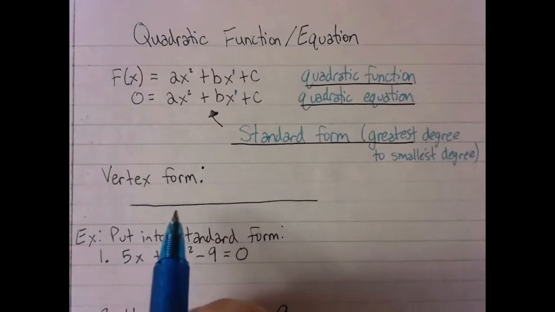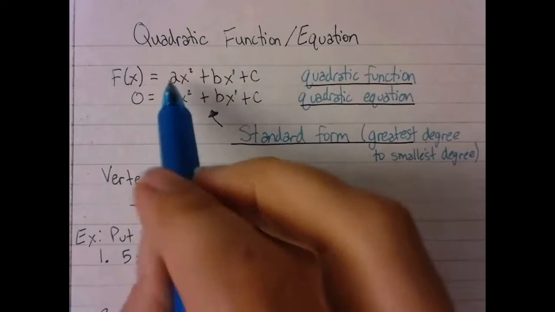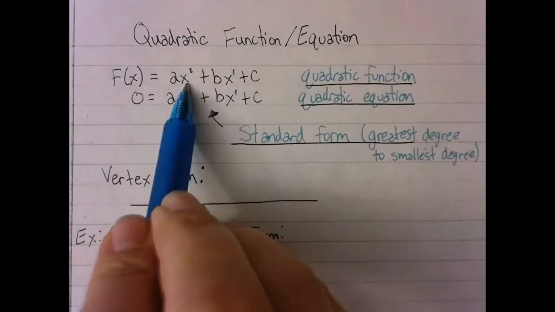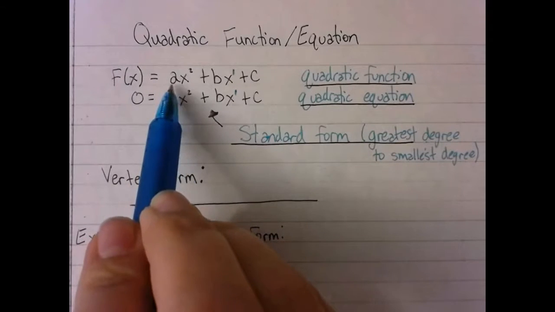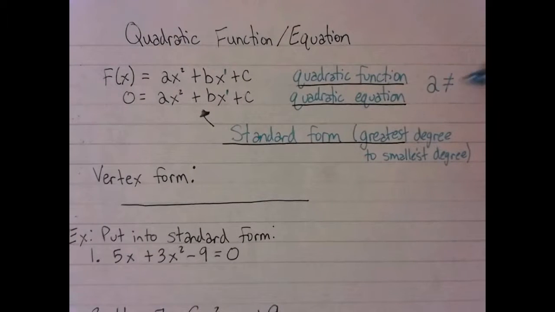And something I really want to point out, because it's super, super important, if you're talking about quadratic function or quadratic equation, and that coefficient, remember the number in front of a variable is called a coefficient, that coefficient in front of x cannot be 0. So I would write that down. A does not equal 0. This is so important. A does not equal 0. Please, please, please. If A equals 0, we do not have a quadratic function. We do not have a quadratic equation.